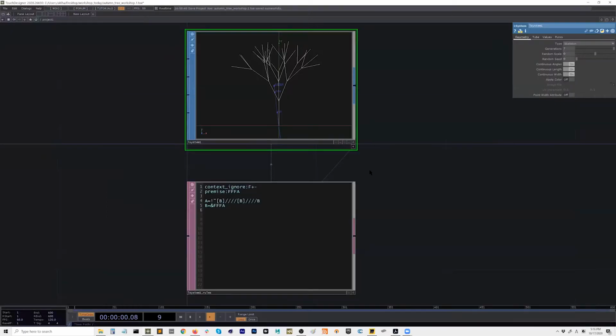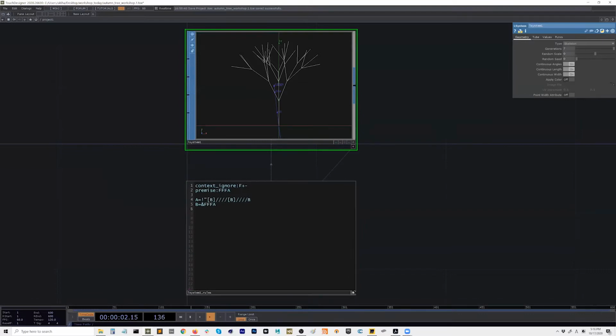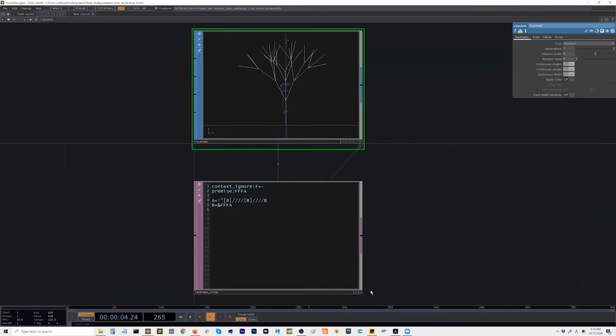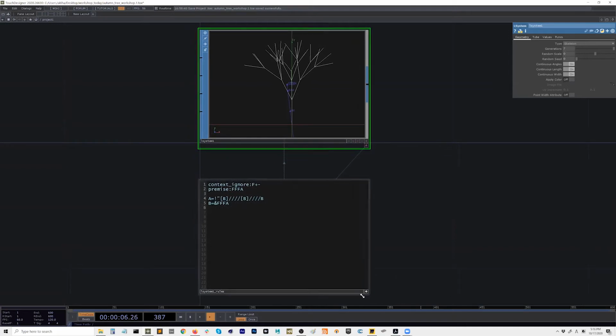Well, if you could make it viewer active here, and then we'll just delete these rules. So there is nothing to start. Premise is something that happens at the beginning of the creation. So if you say F, what you get is a line.